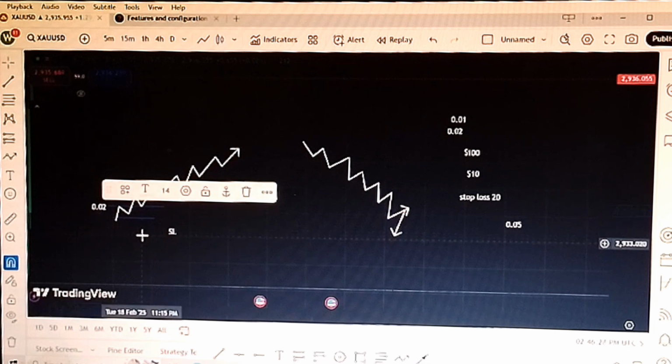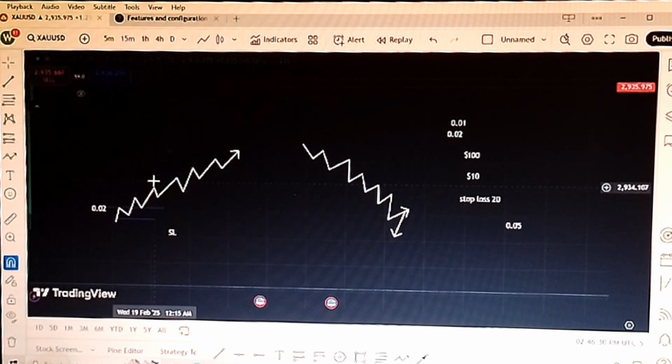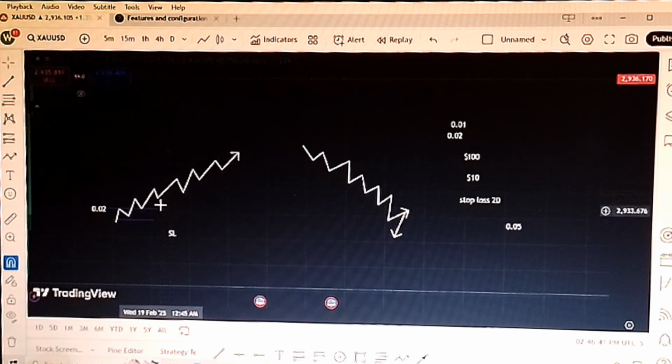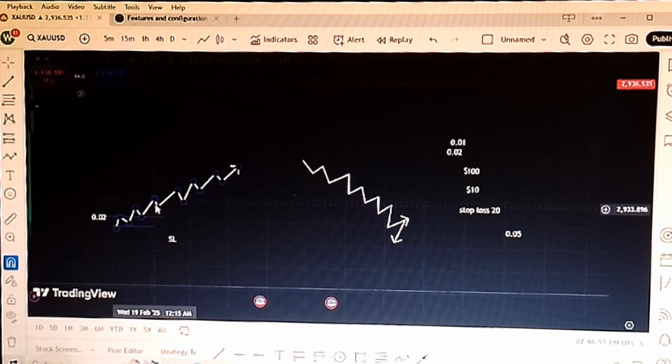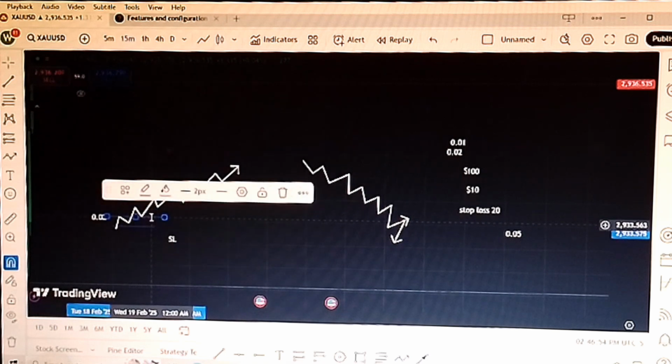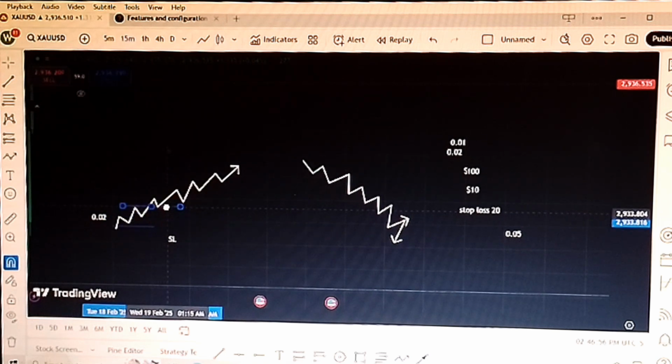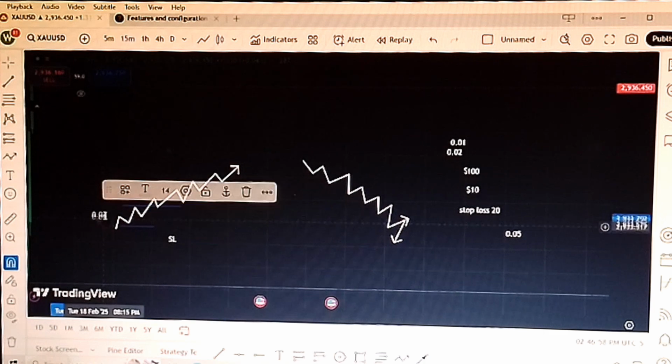You're on profit already, so the market starts moving up. You don't have to enter immediately. Wait for it to come down to your low, because if you do that, you are already respecting the market. We say buy from low and sell from high. If the market is going up and you are buying at the same time, it means you are going against the market, which is very, very wrong. So as soon as the market goes up and comes to your key level again, take another entry with this 0.02.